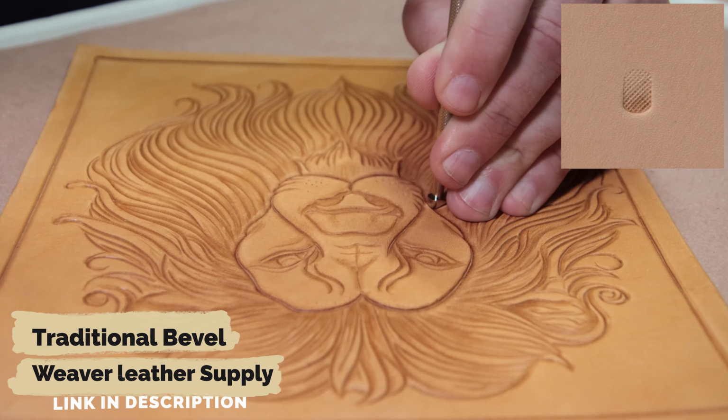So with that done, we can go ahead and start working on the mane, but that means we've got a decision to make. Are we going to use the traditional bevel and the steep bevel like we did to start with, or are we going to stick with just that traditional bevel? Well, to decide that, we've got to ask ourselves a question. Should the mane have as much definition as the head does?